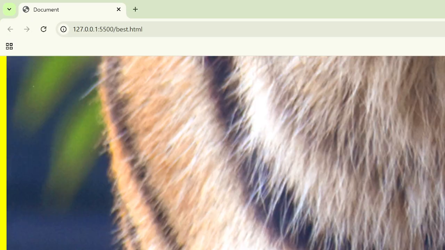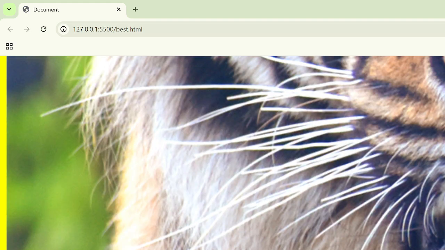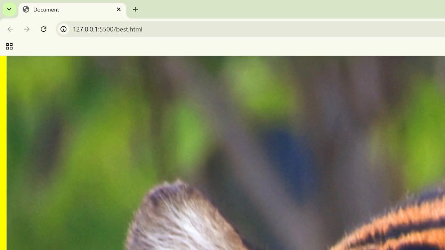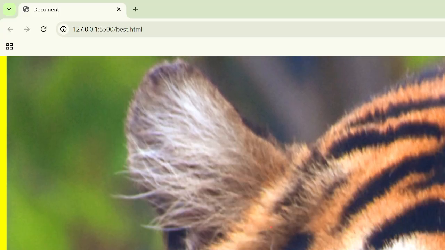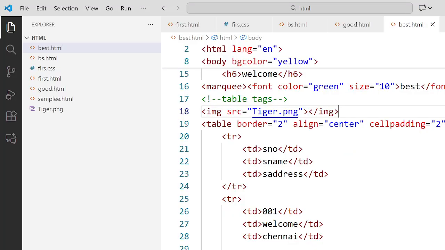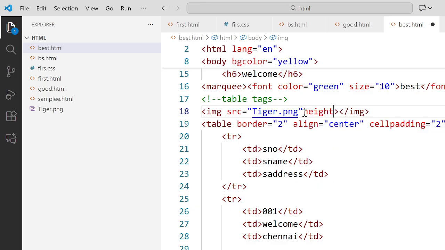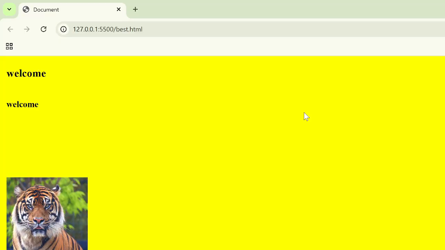This is a tiger image. It seems like a very large image, so how are we going to reduce that? The simple thing is to go here and set height equal to something. Now got it? See, this is the information.